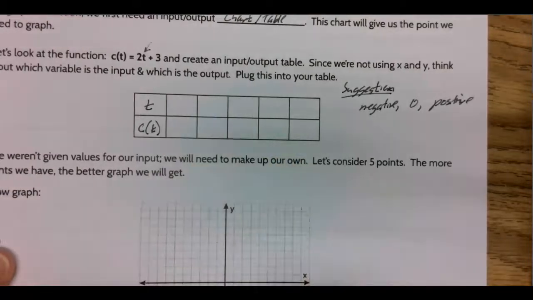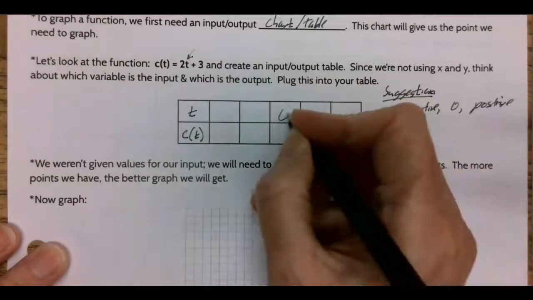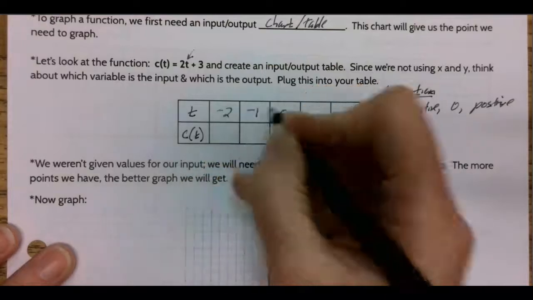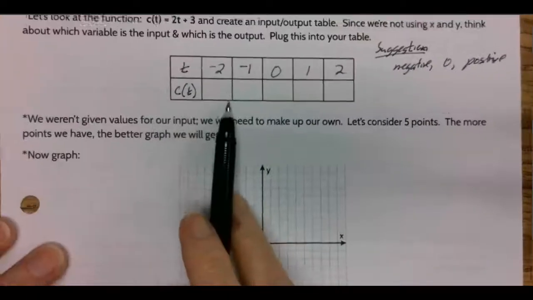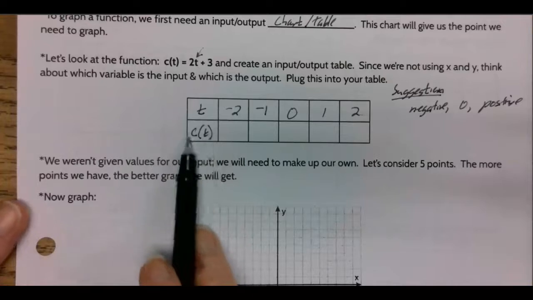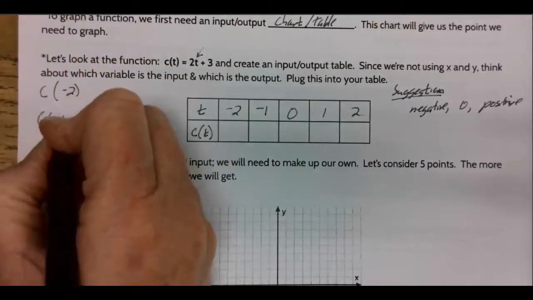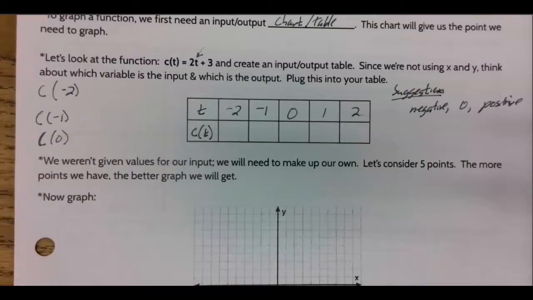So let's go from lowest to highest. It just kind of makes it convenient. I'm going to plug in 2 negatives and 2 positives, and I'm going to plug in a 0. If you were in class right now, I'd let you choose the numbers. But you're not. So I'm going to pick -2, -1, 1, and 2. And this is kind of always my fallback. If I'm picking 5, I kind of use those. Now we're going to plug those into the function and find out the output. So we're going to find c of -2, and I'm going to find c of -1, and I'm going to find c of 0. Pause yours right now. Let's everybody find those 5 values, and then we'll compare.